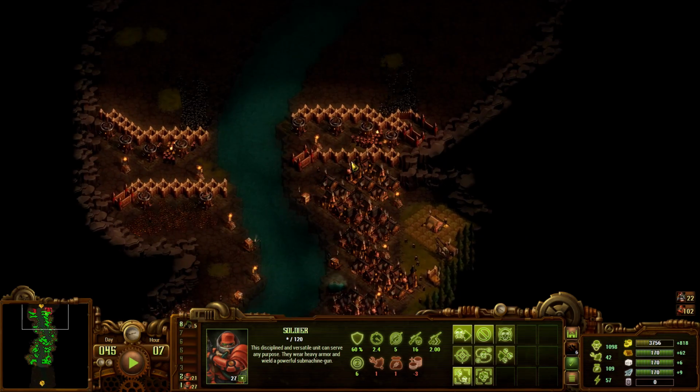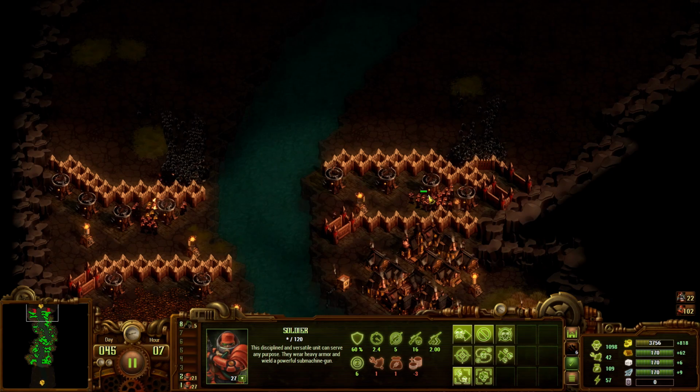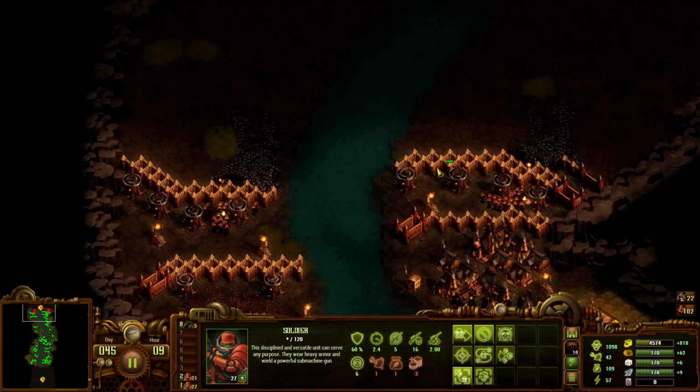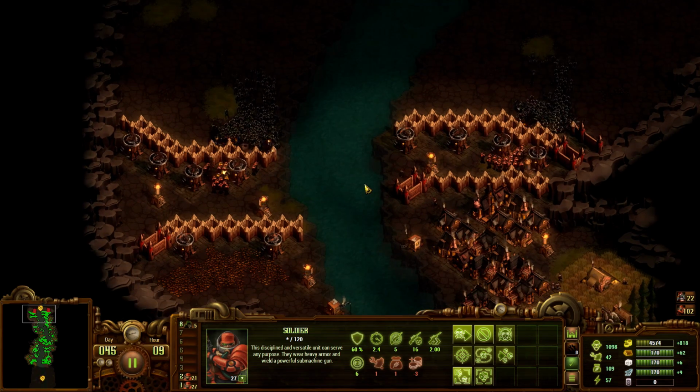Pretty heavy wave hitting up top here, it looks like. Soldiers are doing a good job up here. They already broke through the little extra wall that I had up there, so it's a good thing I created some fallback positions, because it would really stink to lose at this point of the game when I've just been twiddling my thumbs almost. Waiting on orders.